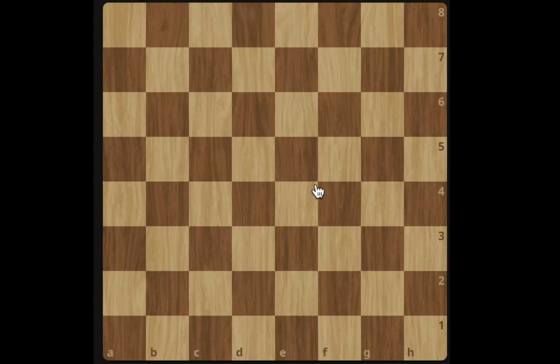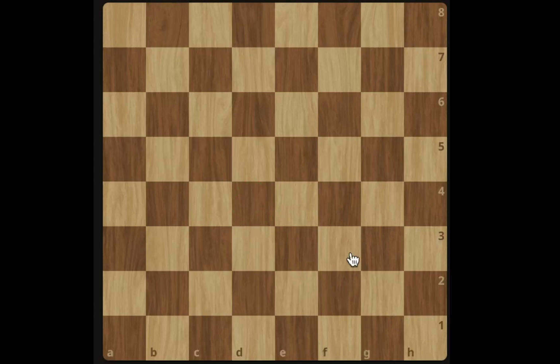Now each of the squares has its own name, and how do we call the name of each square? To understand the name of each square, we have to go like this. For example, if we have to understand what is the name of this square, then we go D and 4. So it's just like the coordinate geometry that we learn in mathematics. We just use that. So it is D4.